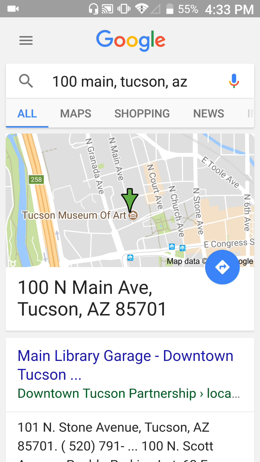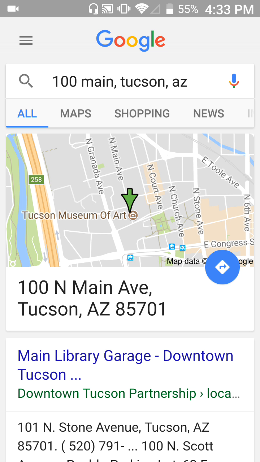Now, one of the things you want to keep in mind is that some towns may have Main Street. They may have also Main Avenue, Main Boulevard. You know, there are lots of different ways to identify a street, and you want to be careful that you don't get the wrong one. Google's going to do their best to try to figure it out, but if the town has two or three in there, you may get turned around with that. So just watch for that little caveat. Now, we found 100 North Main Avenue in Tucson, and that's fine. For this example, we'll use that.